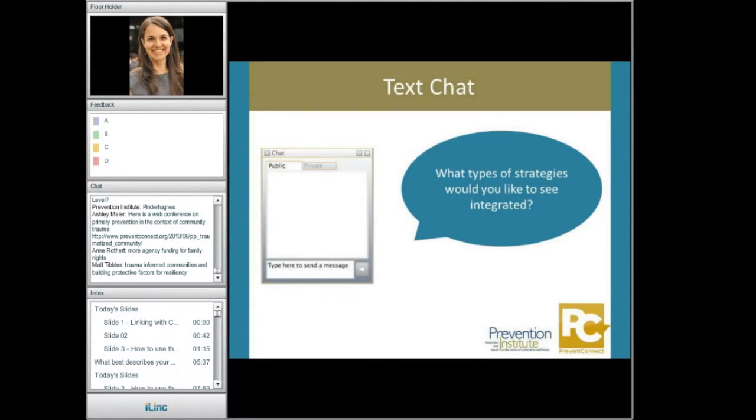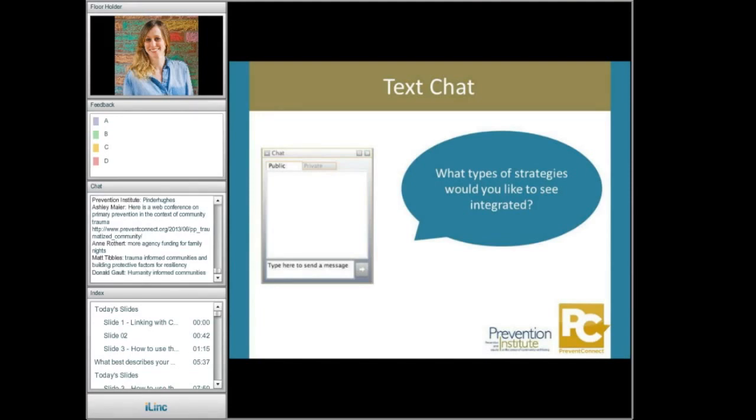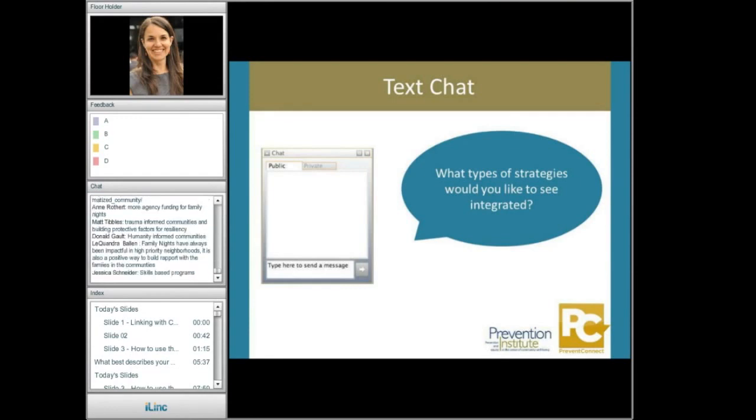Right, and that's what I'm seeing too. Even in this text chat, I'm seeing a lot more of a positive approach. People looking at what are the positive norms that we want to promote. What do we really want to put in place? And I think that is the trend that's reflected nationwide as well. Yeah, and I know Boston, when we were talking with them about Defending Childhood, they said, the community is tired of being pathologized.